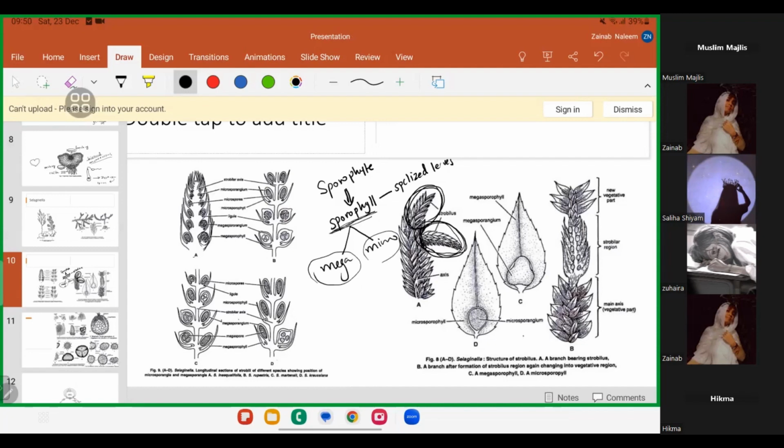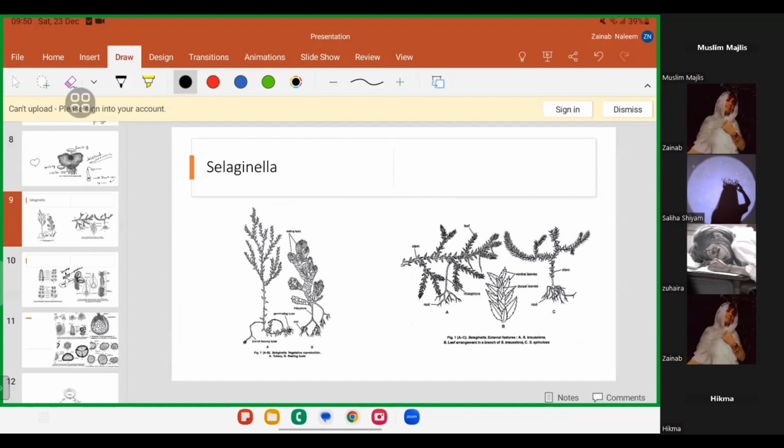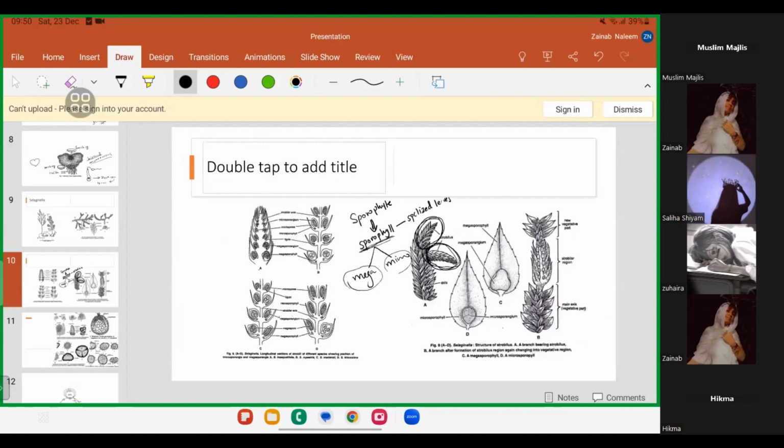Okay, so I'm just briefing you on this. In the Selaginella, the sporophyte is the dominant one. It has those parts, leaves, roots, and so on. The main thing is that at the apex you have the cone-like structure called the strobilus. What is a strobilus? It's a cone-like thing made up of leaves. The leaves are covering, and the sex organs and sporangia are also there. We don't call them leaves here, we call them sporophylls. Two types of sporophylls are there, megasporophylls and microsporophylls. Megasporophylls cover the megasporangium, and microsporophylls cover the microsporangium. The megasporophyll produces a single megasporangium and the microsporophyll produces a single microsporangium.